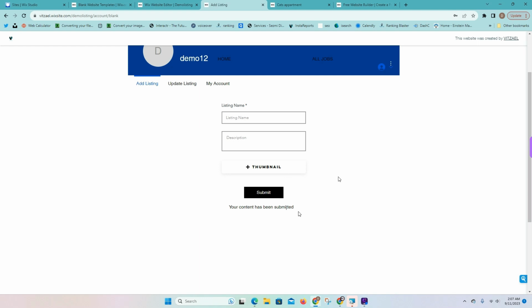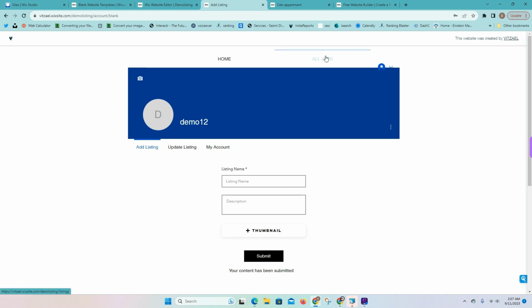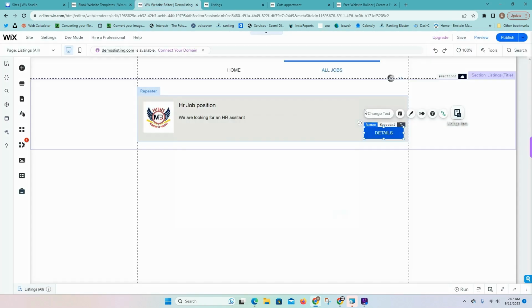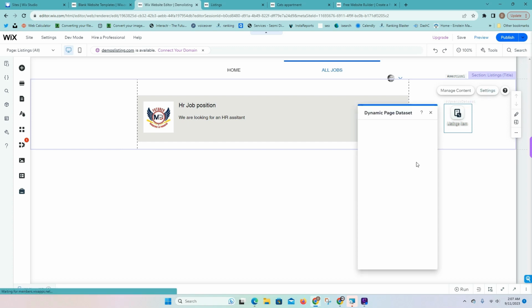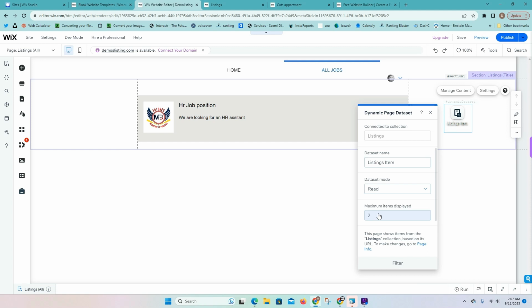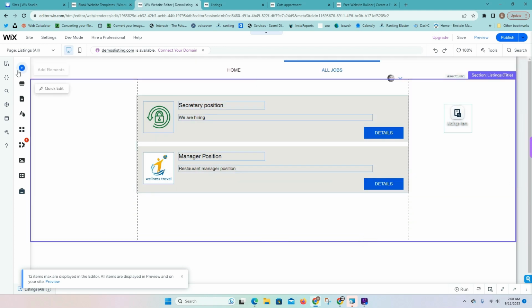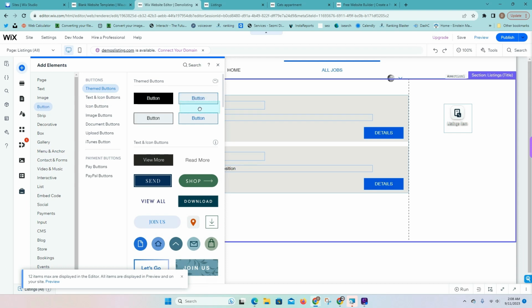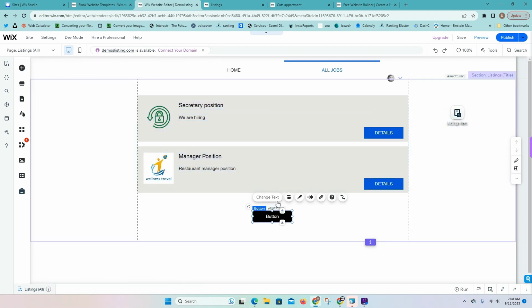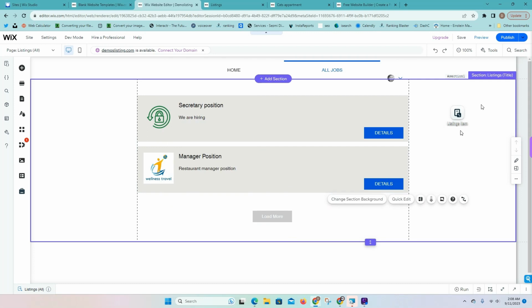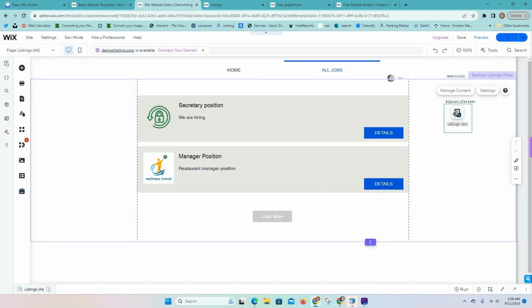Let's see. Oh, if it's not showing, this is something that I'm missing here. The data set automatically picks one. So here you can set a limit of, let's say, 20. Okay. And then we're going to add a button here. This is something that I would normally do because you never know how many listings you're going to have. So here, before I forget, I'm going to name it load more, and then click the button again, and then we're going to select this and then click load more. That's it. So now what's going to happen is your data set automatically gonna display 20. You can put as many more, but again, it's gonna give you this message that it might be slow. So just keep that in mind. I'll put 20, but you can also have the load more button.